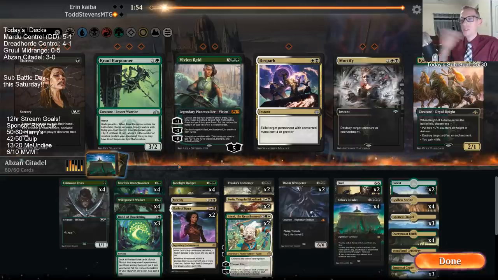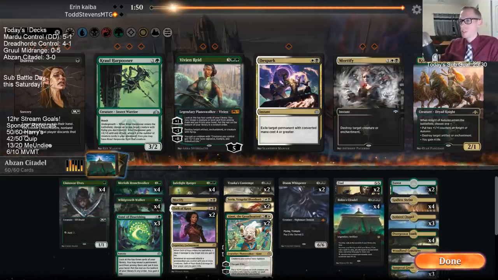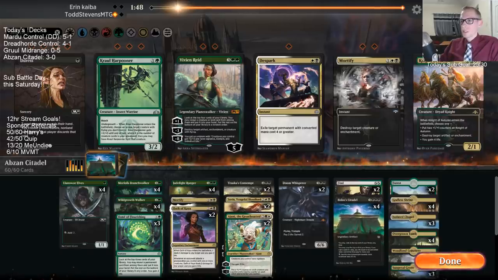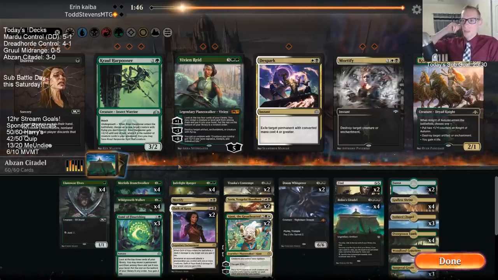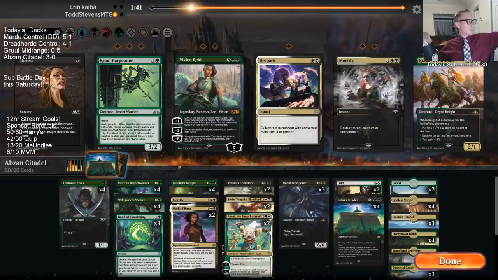So yeah, we could have paid 2 life to get that land in and be able to Branchwalker. It worked out, though, not doing it. I was a little greedy, hoping for a non-shock land. Definitely a little greedy there.